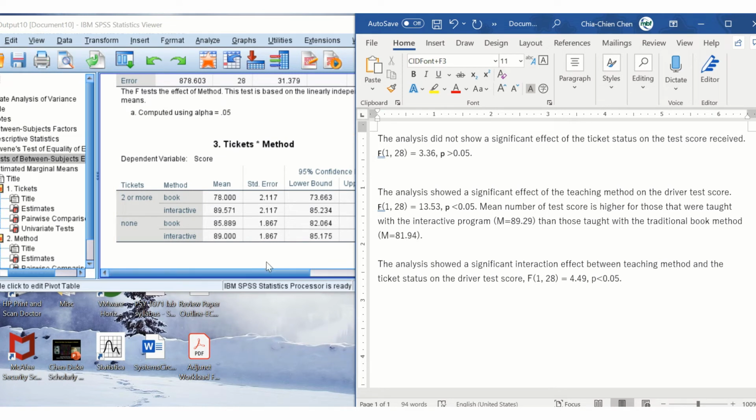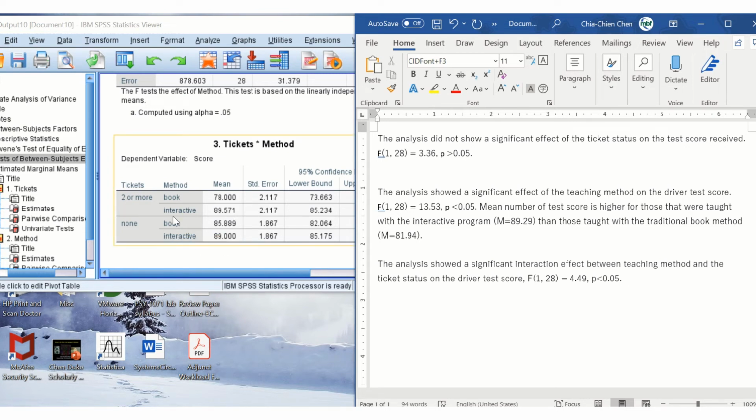It looks like the difference between the interactive and book methods is very exaggerated in the ones that had 2 tickets or more, because you can see 89.57 versus 78. So there is a whopping 11.57 difference.